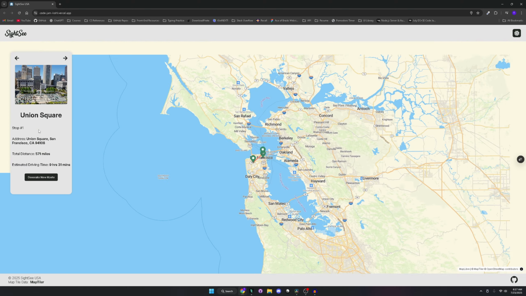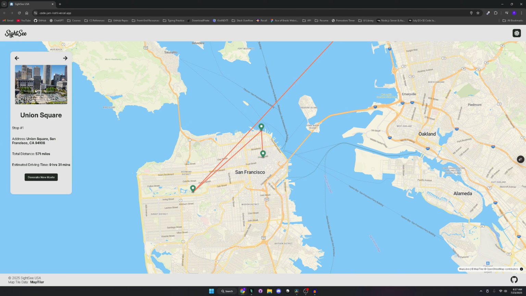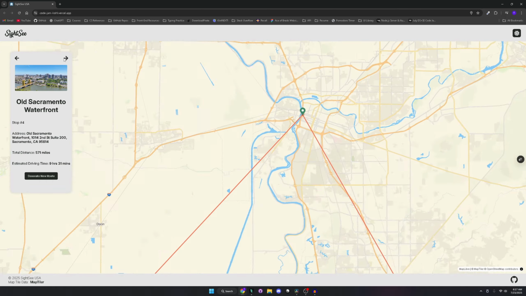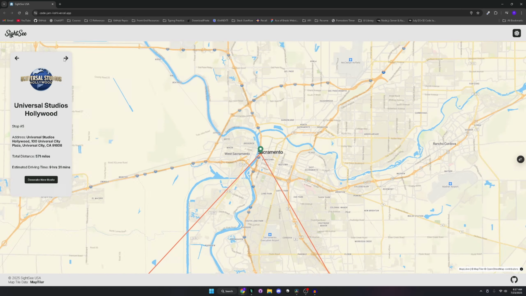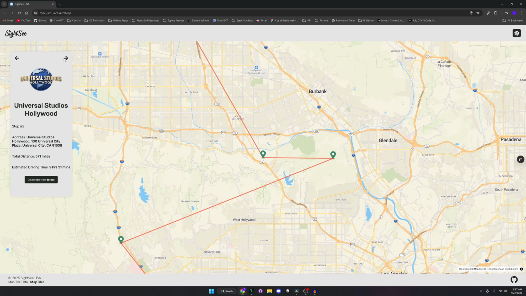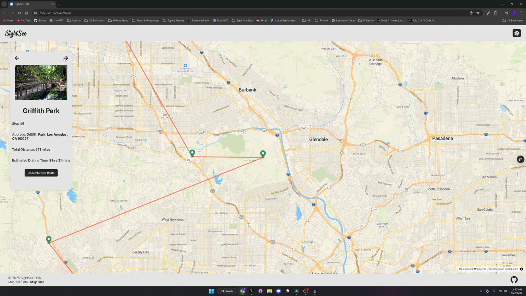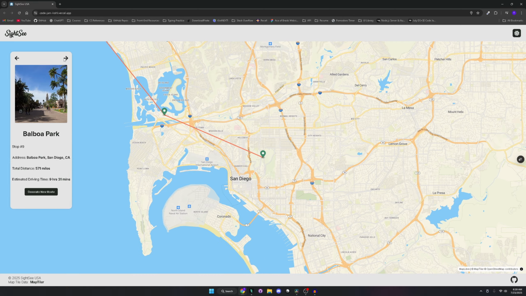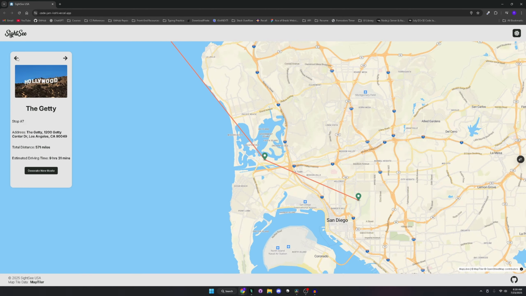As you can see, after clicking Generate Route, we zoom into the first stop and our modal shows an image, name, address, the stop count, and then the total distance and estimated driving time at the bottom. You can also see the current stop details update as we cycle between the locations using the buttons at the top of the modal. And then to reset, click Generate New Route. It resets everything to form mode.